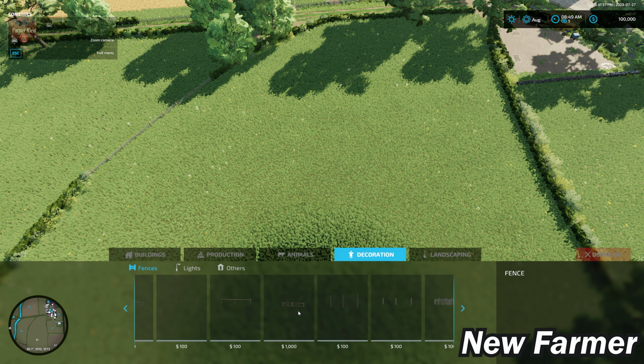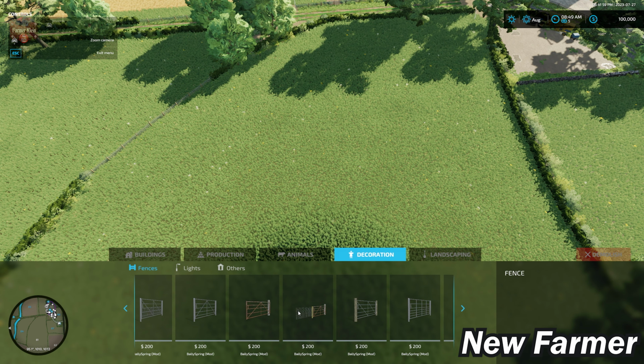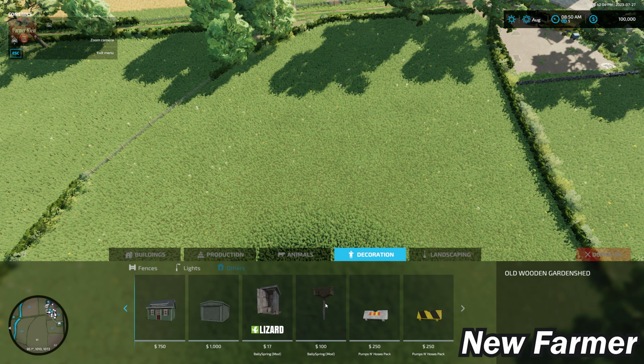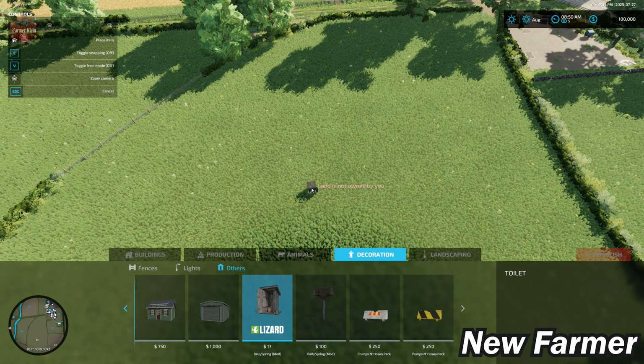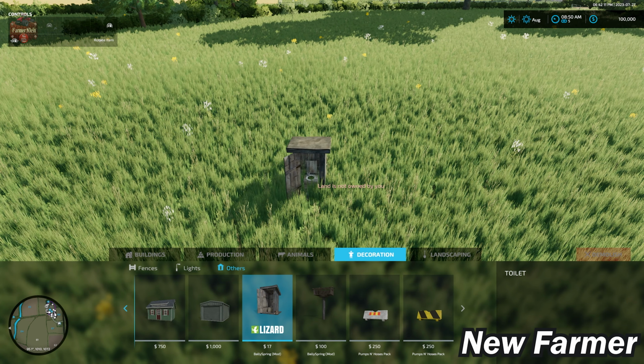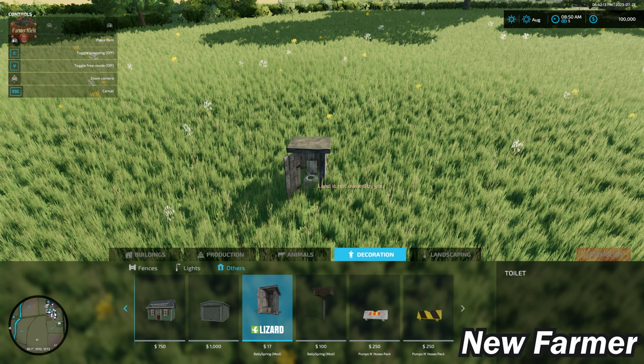We have lots of decorative items as well. Lots of fences, walls. We do have a grill. We've got to have an outhouse if we're going to have a tree house for our sleep trigger.